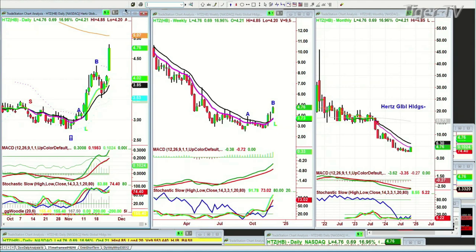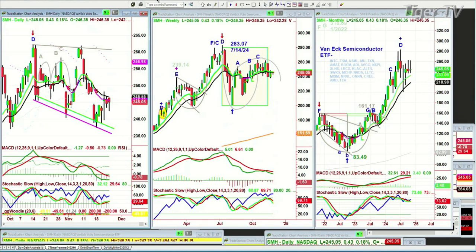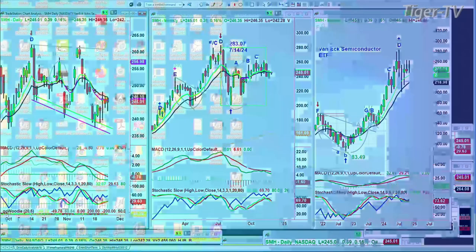Let me do this. I wanted to show you something. You see the move in the SMHs. You see the way it keeps making lower lows. You see the time sequence where it was almost the same, and this is a good opportunity for it to power much higher. I don't think so. I think that it's stuck. I don't see it breaking down just yet. I think at the end of not this week, sometime next week, I think it's going to take out 235 support. So I'm going to answer your question in a little bit more detail.